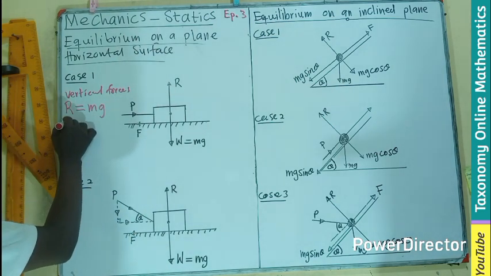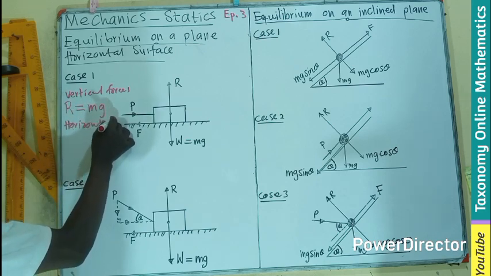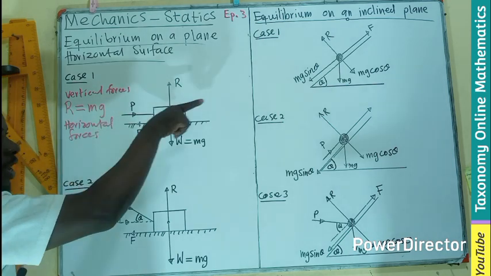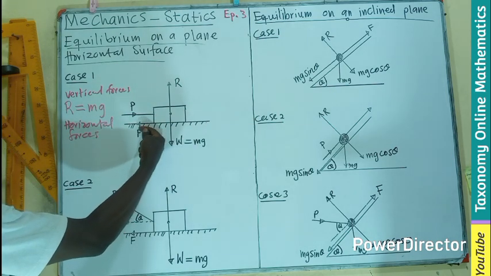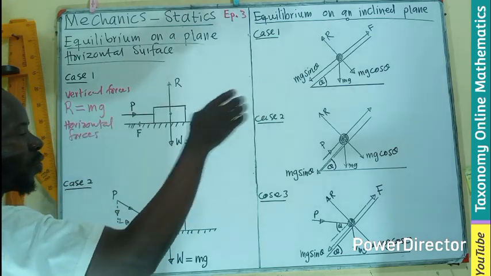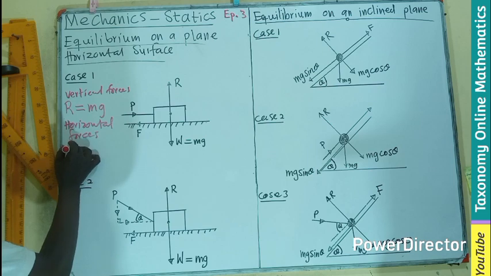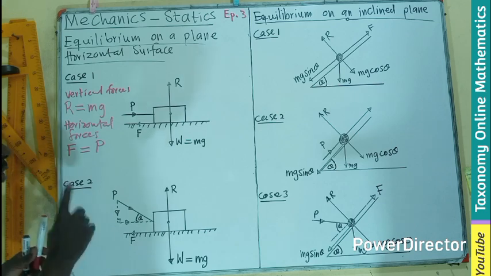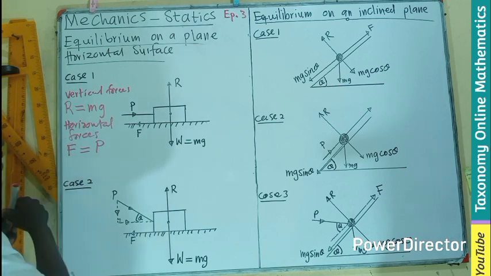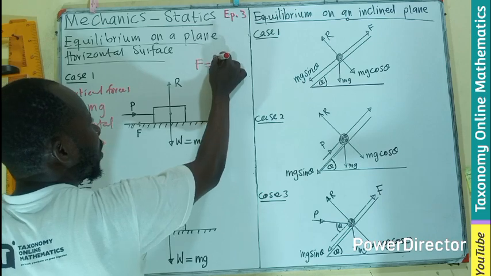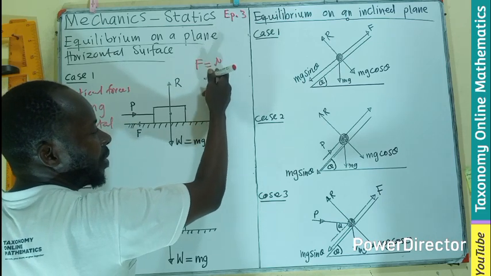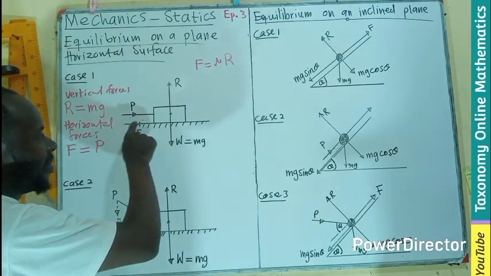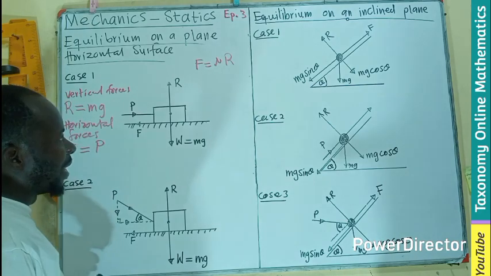Then let's look at the horizontal forces. This force is going to the east, and the frictional force is preventing it by going to the west. So these are equal and opposite reactions. So here we can also say that the frictional force is equal to the push or the force applied. Don't forget, we already know the frictional force is also equal to the coefficient of friction times the normal reaction. And this friction becomes zero if the surface is smooth. We talked about that in the other episode.